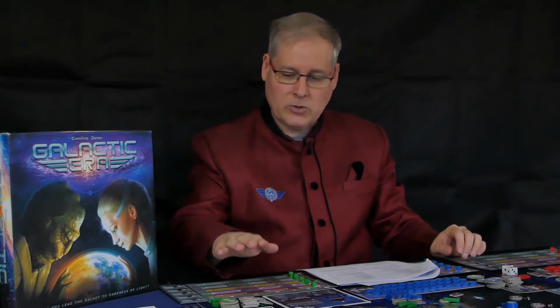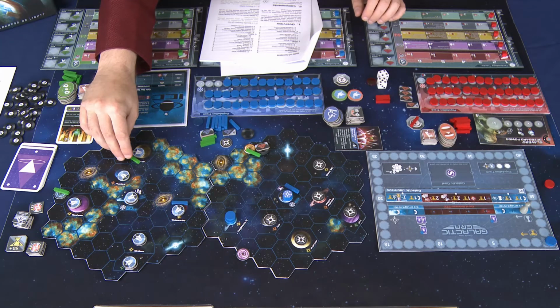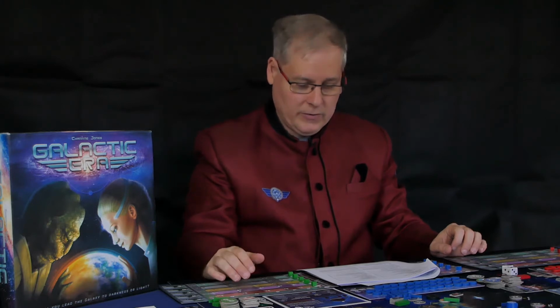So you have two automas. One are the genetic farmers. They are the peaceful traders in the game. They just travel around the galaxy with individual ships. They don't take any stars. They don't attack you or anything. And you can trade with them if you want.